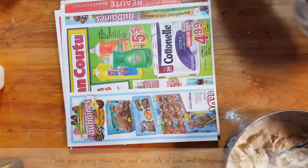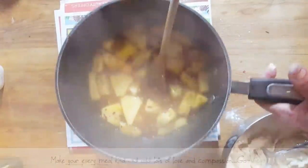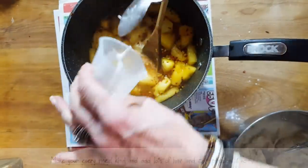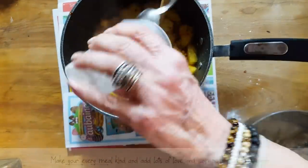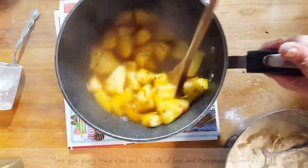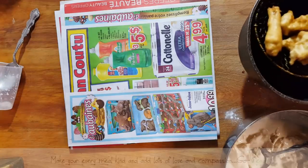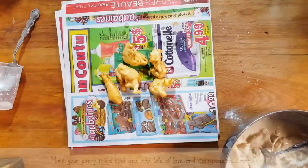Okay, I just want to show you. This is cooked long enough. It's picked up the flavors of my pineapple. I am now going to add my slurry to this and thicken this up a bit. And we're going to have a nice little sauce. Ooh. To add with our chicken pieces. And here we are. Look how beautiful that is.